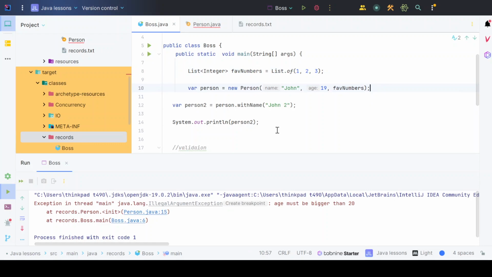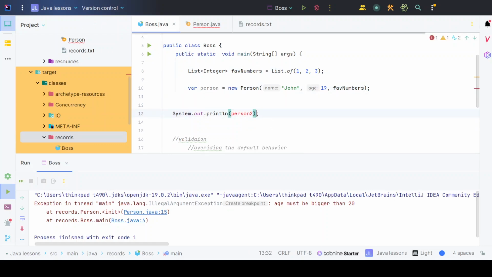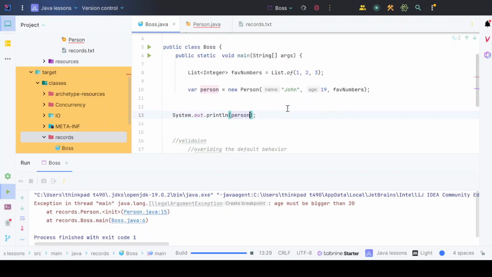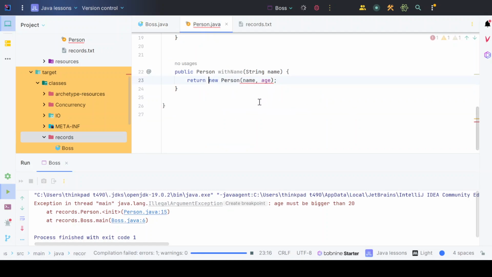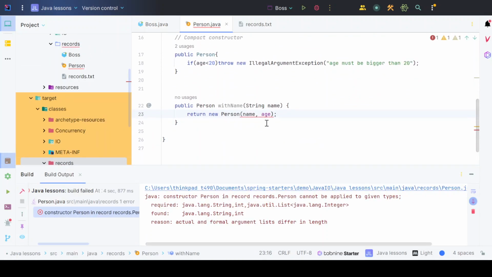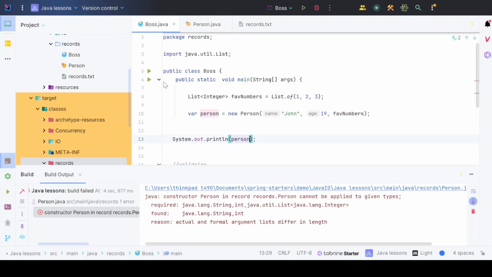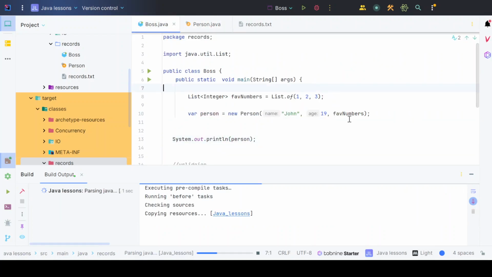So now if I try to print our person object, we should see that the favorite numbers are 1, 2, 3 as we expect. So I should change this also, and now we are good to go.